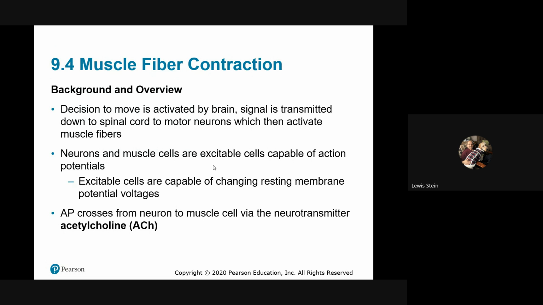So a lot of times that's kind of how our nervous system works. We have to reach a certain point, almost like a tipping point, to create something called an action potential. You will see this when we get into the electrics of it. So the action potential crosses from the nerve to the muscle, and here's the first neurotransmitter.